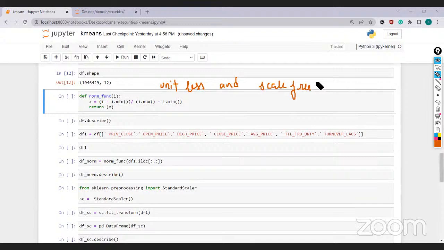You can simply reduce the scale to a smaller number. And whenever we are doing normalization, the data is ranged between 0 and 1. Okay. So that is what we'll do here.